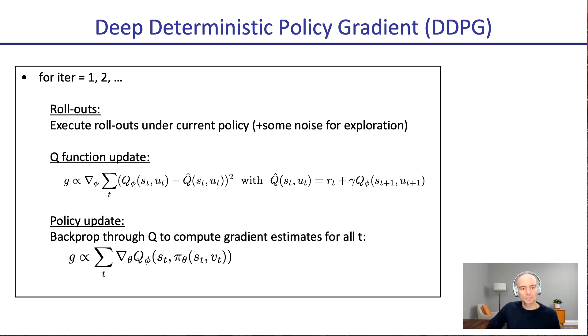Then there's a Q function update. Based on the rollouts, you have estimates of your Q function, and then you do an update on this. We've seen this before. This target here could be reward plus gamma times Q at the next state, or you could use reward at the current transition, plus reward at the next, plus Q after that. And we saw this estimation that there are many variants, to which extent you take the Monte Carlo rollout signal versus the bootstrap signal.